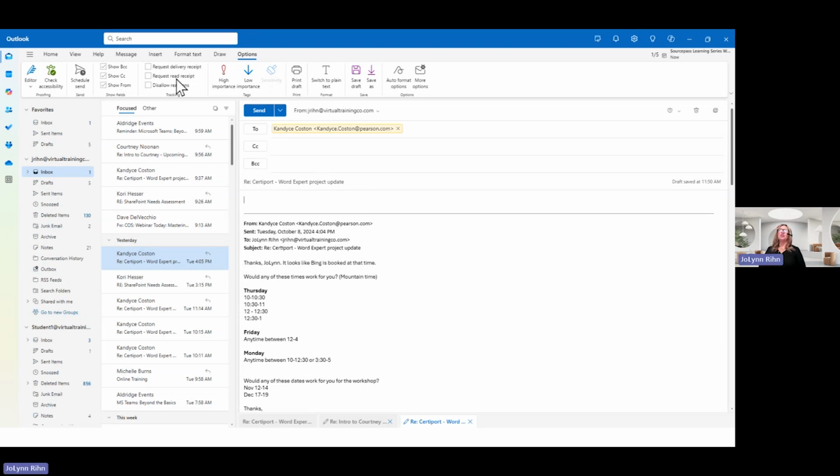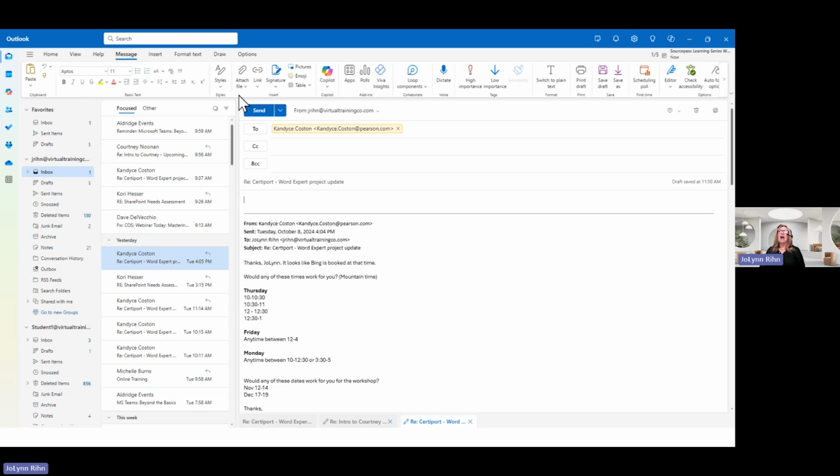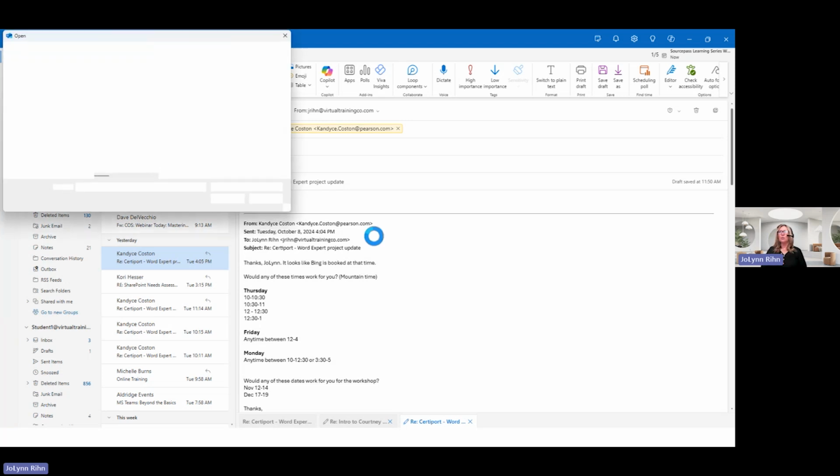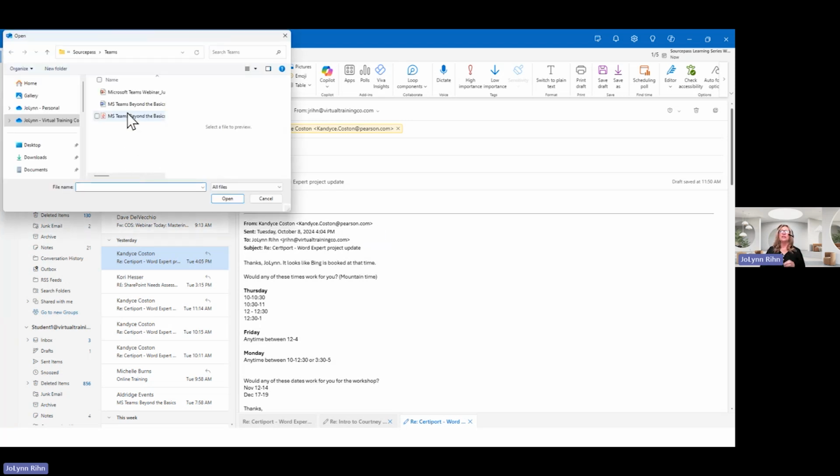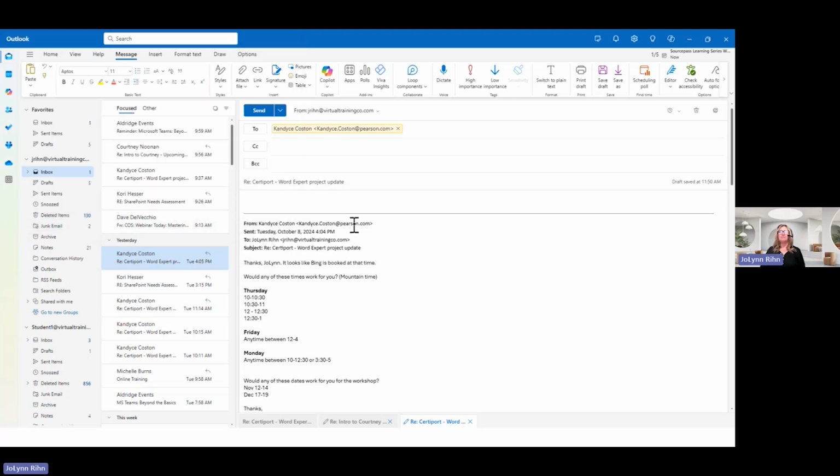But the one thing that I do want to do is I'm going to go back to the Message tab, because that's usually where we're at. I want to click Attach File, because let's say that I want to go to my computer and attach a file from my computer to this email. Because things are a little bit different when it comes to attachments, and I actually really like that. And I'm just going to grab any file and click Open.